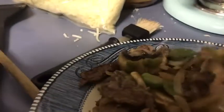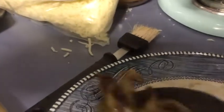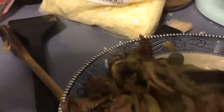So we don't need all this to make a quesadilla, but I do need some of it. So I'm just going to take some and put it on top of the cheese. And we are going to put more cheese on top. And like I said, you can serve this with salsa. You can serve it with some sour cream. You can serve it with some guacamole. You know, whatever you'd like.